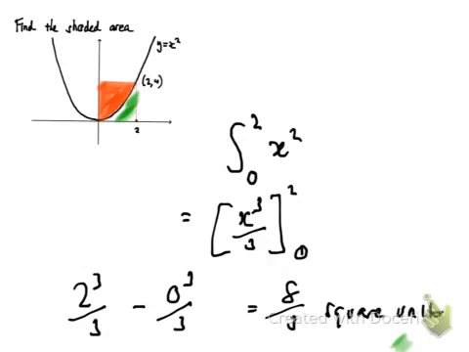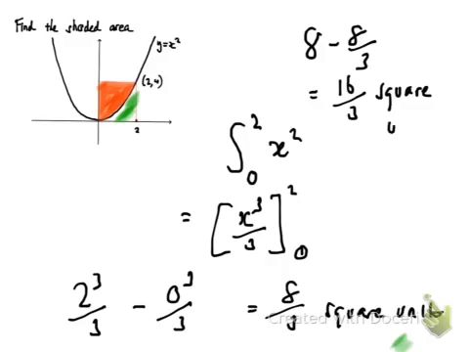Right, so hence our total area will be the area of that rectangle I was talking about, which is 8, minus the area under the curve, which is 8 on 3. So that's 24 on 3 minus 8 on 3 is 16 on 3 square units. Okay, so that gives us a show now doing exercise 9G. We'll give it a go.